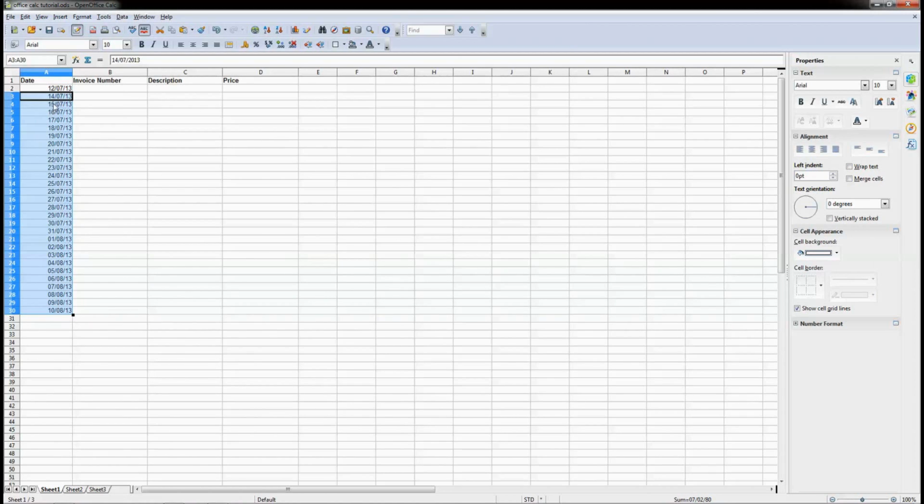And you can see, we call this series filling. So it's filled in the dates for me. It's assumed that because I started on the 14th, the next date will be the 15th, the 16th, the 17th, 18th, and so forth. That's sometimes a useful little function if you want to put dates into a spreadsheet quickly and they happen to be a number sequence. Then that's a quick way of doing that. It's not really what we're doing today, but that's just a nice little feature I can show you there. I'm going to delete these. I'm going to keep the 15th. I'll delete the rest.